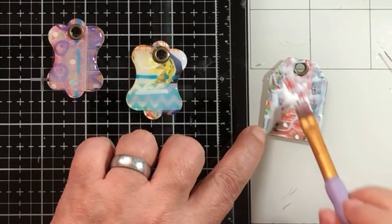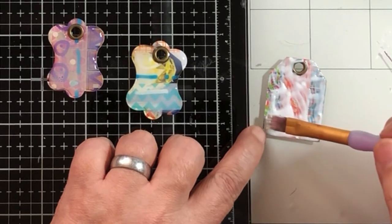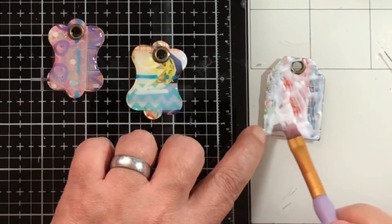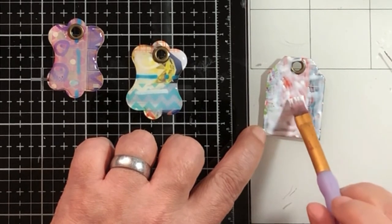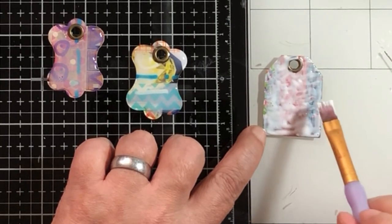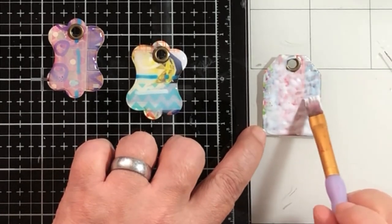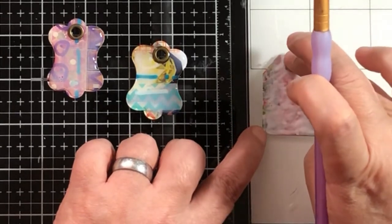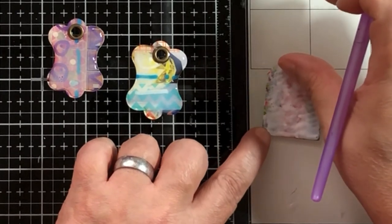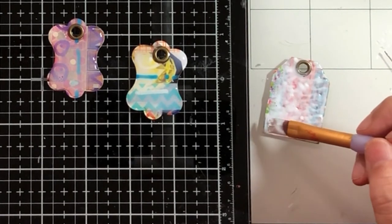ice it like a cake. Now, any lines you're thinking, oh, it can manage itself, those lines will come out. No, any lines you see in here, you will have in your project. Now for me, that's not a problem because I do kind of grungy, kind of unique mixed media. So it's not important to me that things be super smooth or perfect. That's not part of my criteria for liking a project. But if you want smooth and perfect, I don't know that this one is going to be for you.